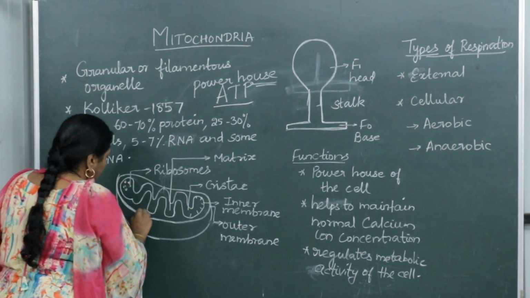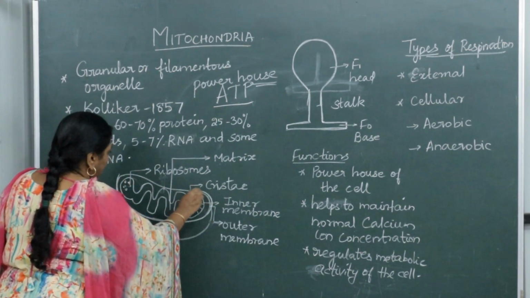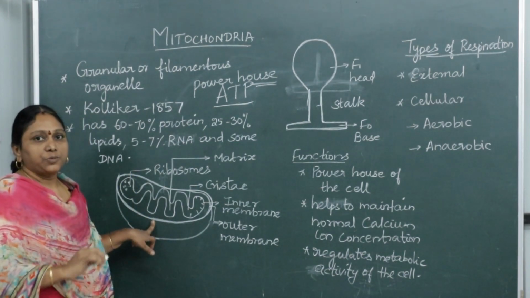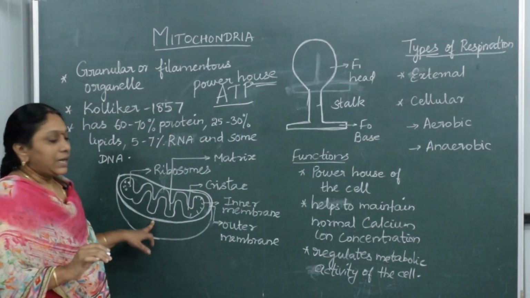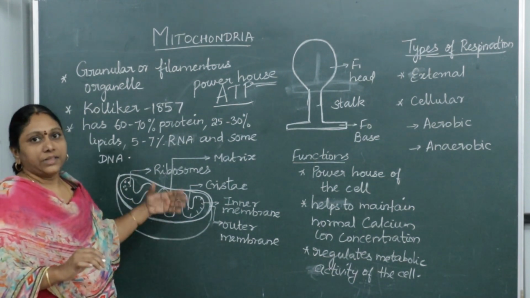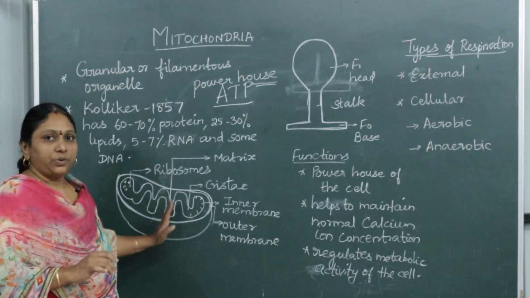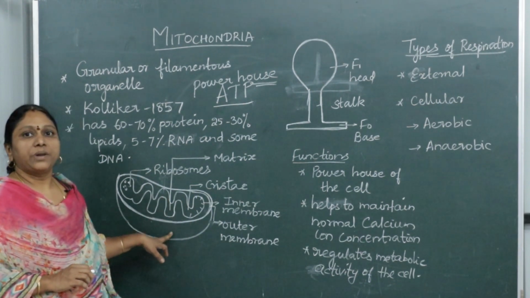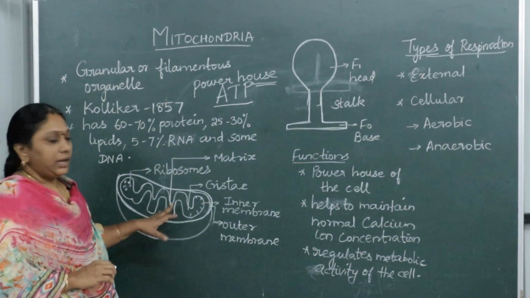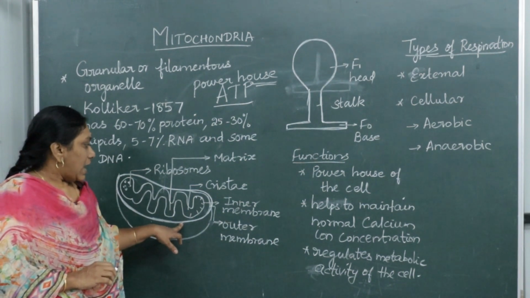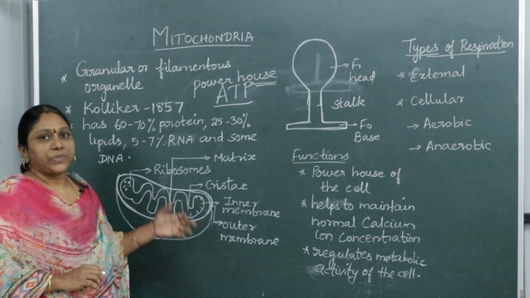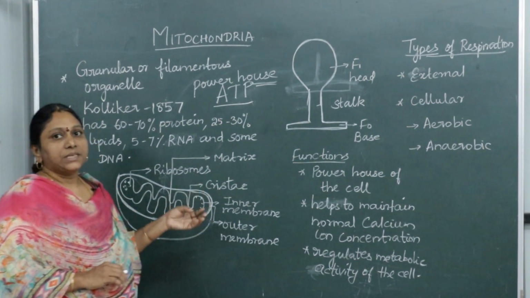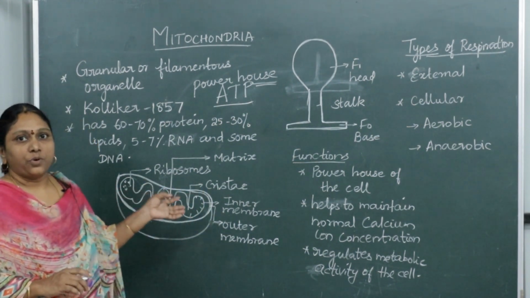Coming to the structure of mitochondria, again, mitochondria is a double membraned structure. This is the outer membrane of mitochondria. The outer membrane is smooth and it is freely permeable. That is, whoever comes can enter inside; there is no security guard there. Any molecule can cross the outer membrane and go inside. So what is it made up of? Again it is made up of some proteins, lipids and some protein molecules called porin molecules.